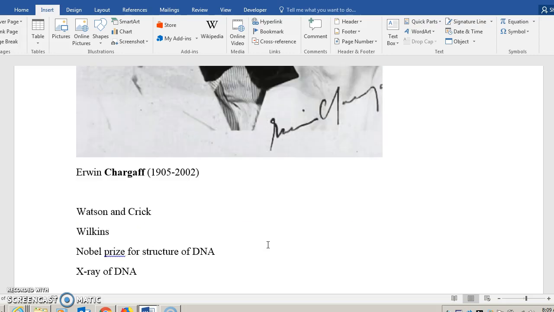The three people that actually won a Nobel Prize for discovering the structure of DNA were James Watson, Francis Crick, and Maurice Wilkins. There was a fourth person who was involved in the process, but she died of ovarian cancer and complications of ovarian cancer before the Nobel Prize was awarded. They were doing their work in 1952, 1953, and their discovery of the structure of DNA was in 1953. I believe it was April of 1953. And they were awarded the Nobel Prize, I believe, in 1960.